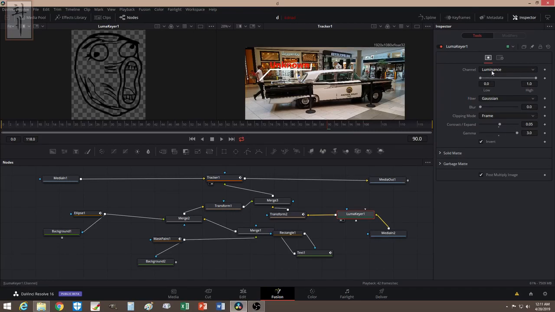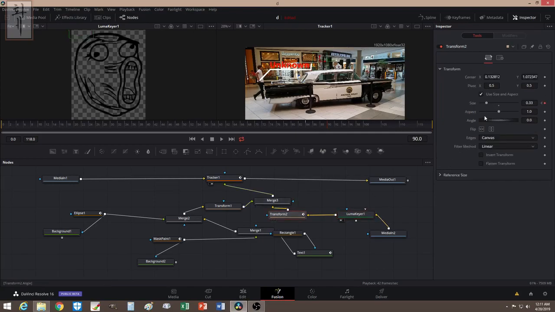But anyway, you get the idea. I mean, I don't have to go in detail about it. And transform, of course, you can move it around. You can put it anywhere you want. But yeah, you could just key out the color you want, and then just have it like that. So that's just for that.